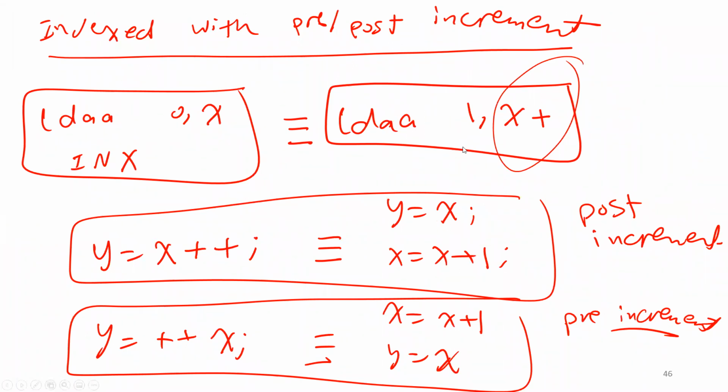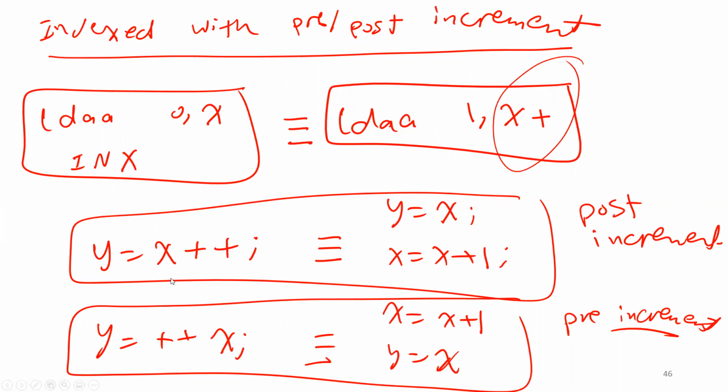So here, this one is called indexed with prefix or post increment, pre or post increment. Okay, but before I teach you this one, let me teach you something in C language. You should be familiar with it because it's very close to this one. So let's see in C language.